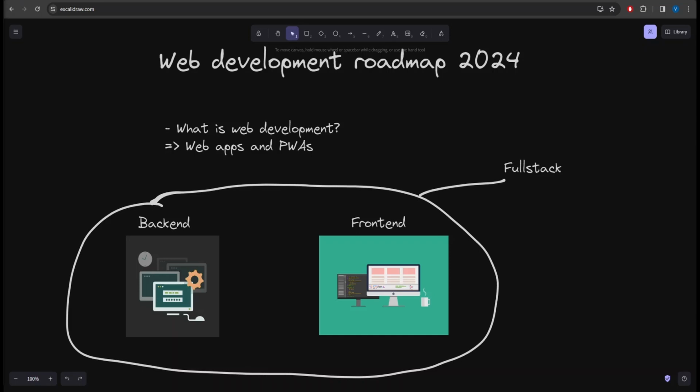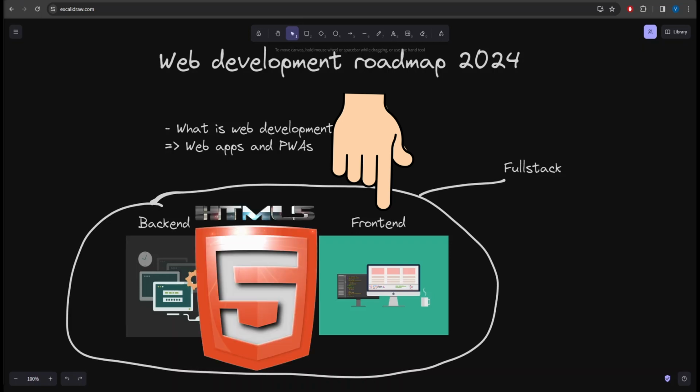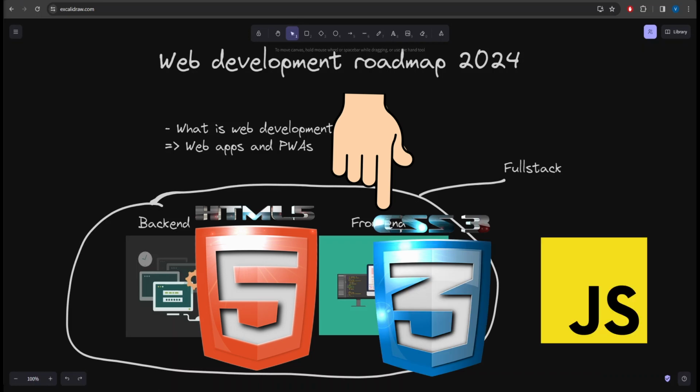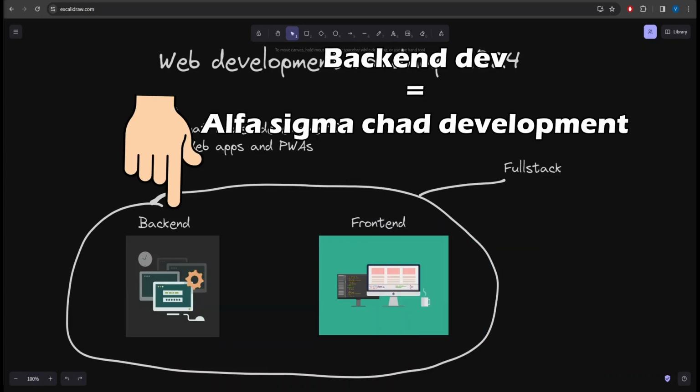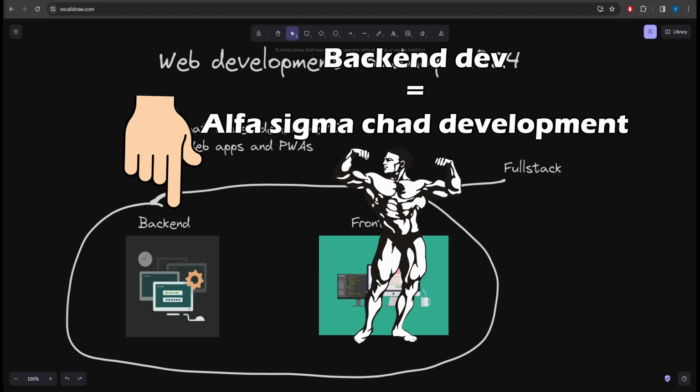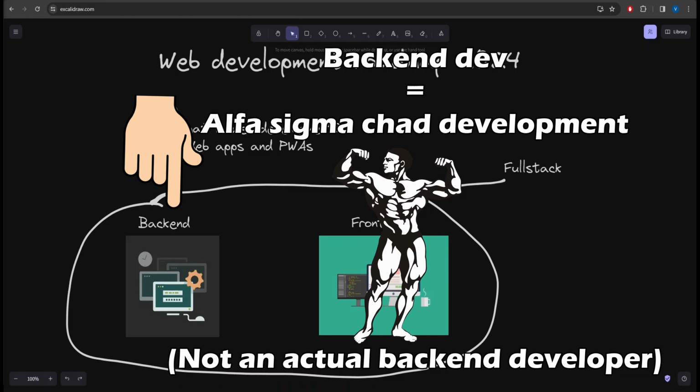Briefly speaking, front-end development, also known as client-side development, focuses on creating the user interface and user experience of a website or a web application. It involves technologies such as HTML, CSS, and JavaScript, and these technologies combined create the front end of a website or a web app. Backend development, on the other hand, or server-side development, involves building and maintaining the server, database, and application logic that enable the front end to function.